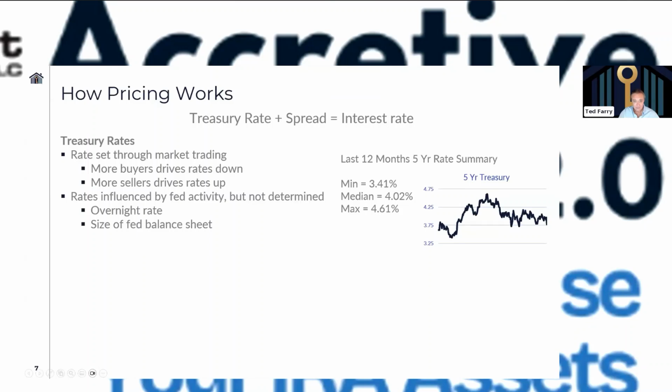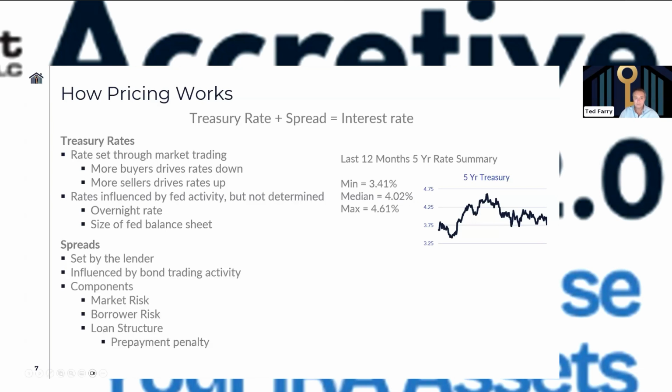Doubling down on our previous statement that interest rates have high volatility, take a look at this graph. In presentation one, we noted a 1.6% spread over 3 years. Here, in just 6 months, there's a 1.2% spread in rates. And that's even without a structural change in the rate environment. The max 5-year Treasury rate over the last 12 months is 4.61%, where the min is 3.41%. Even without a major structural change in rates, there are substantial moves. This may drive strategy decisions as we consider timing of borrowing.